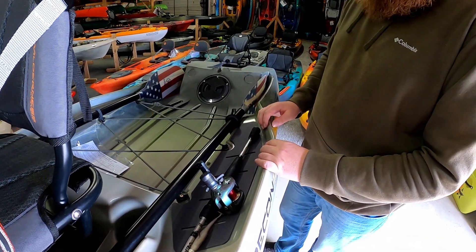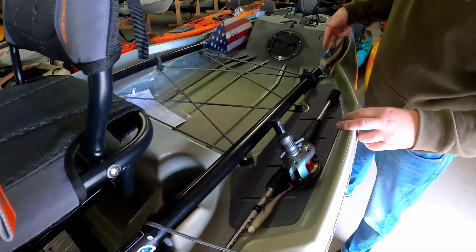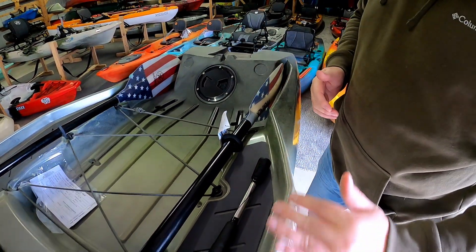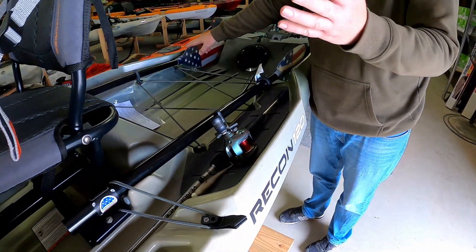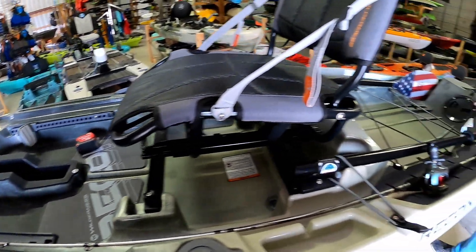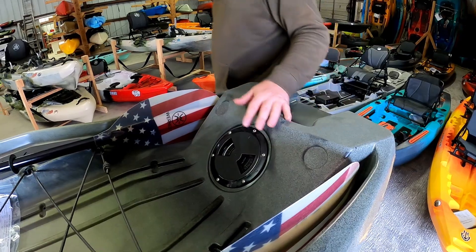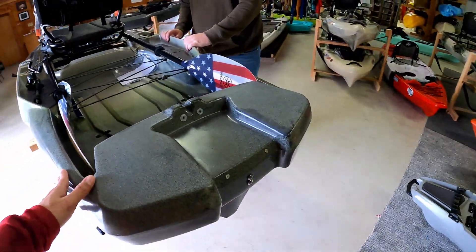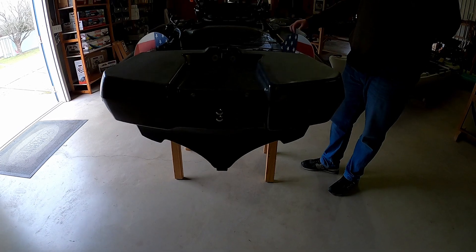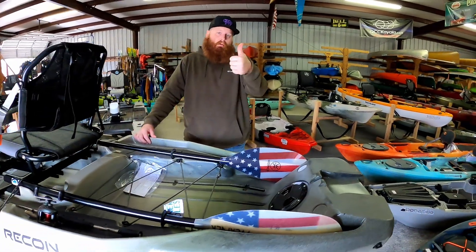The paddle holder is really unique as well. They mold it right in here to hold the shaft — you split your paddle in half and they have these cutouts on the kayak, so your hands are completely free and you can utilize the sides of the boat for your rods. That's going to be very handy if you decide to put the pedal drive system in, because your paddle is completely out of the way. Back at the rear, this would be the access hatch for attaching rudder systems in the future. So if you're looking for high carrying capacity, mass stability, or to stand through a line, the Recon 120 by Wilderness Systems is definitely a boat you need to check out.